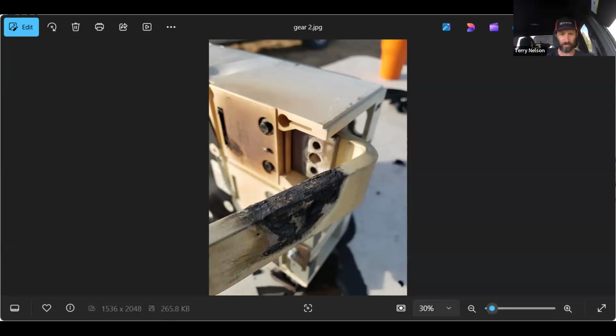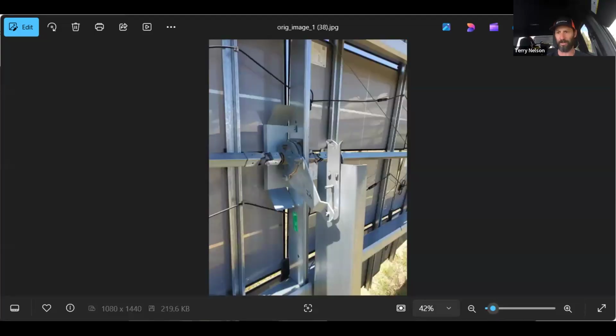As we're talking about, trackers do track, and with trackers tracking, things break, right? Some of the manufacturers did not use bolts or hardware that was strong enough for this thing to track all day, every day. I don't know if this is a Silicon Ranch site, but I know they have some problems like this that I've seen. I think this is in the San Luis Valley, in southern Colorado, and it gets pretty windy down there.